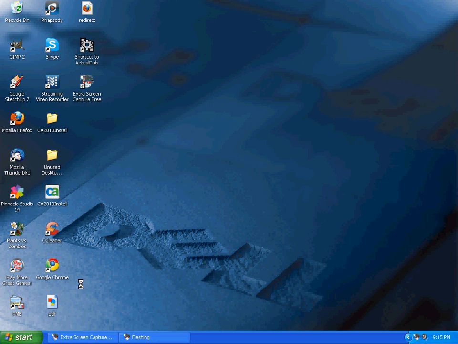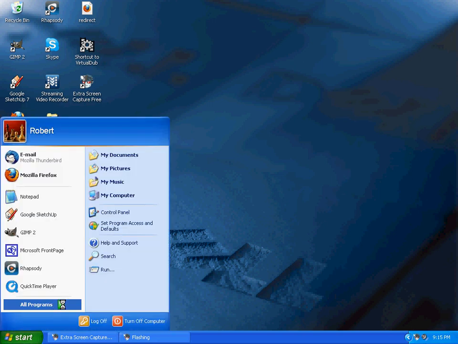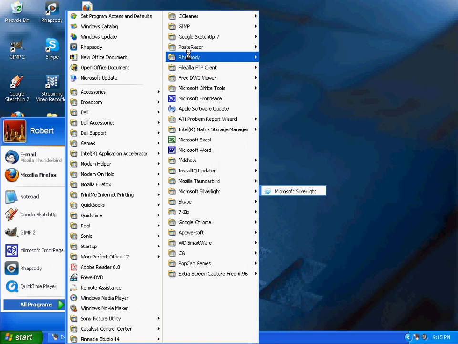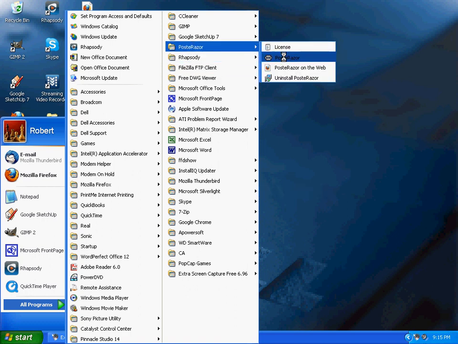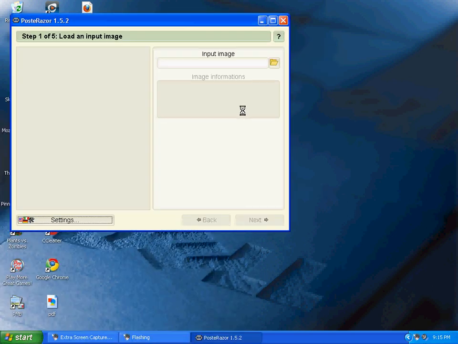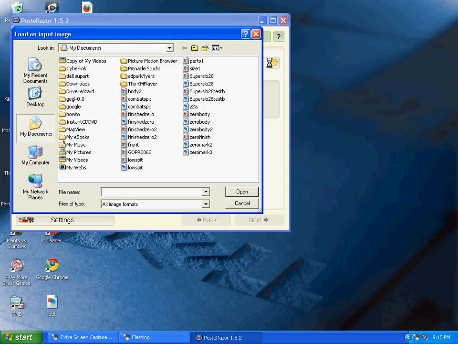What you're going to do in step 3 is open up the program you downloaded called Poster Razor. When you open Poster Razor, you're going to go back and upload the image that you just saved. The name of that picture is Super Slow Test B. You'll notice it's in my folder, and the dimensions are again 2725 × 1683. Open the one that says it's the JPEG file.